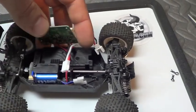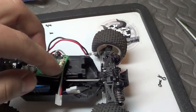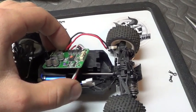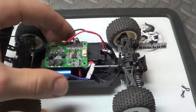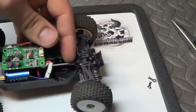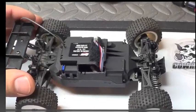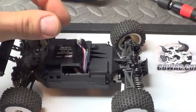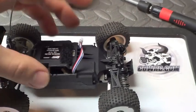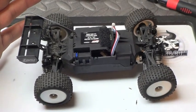Now we want to get our ESC, stick our wires underneath there, and then put back in our 4 screws to hold in the ESC and the receiver. Then we'll plug in the motor, and we'll be almost done. Okay, we've got our ESC secured on there, our motor plugged in. Now we feed the battery connection through to the battery tray, and then we can put on the top chassis. Alright, we've got our top plate back on. Don't forget to feed your antenna wire and your servo wire. Then we can put on our 7 screws, plug in the servo, and then we can get to the body and the new tires.